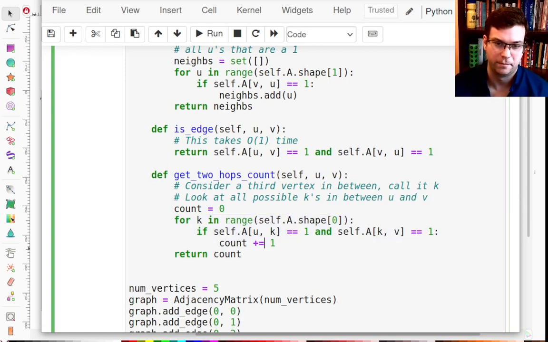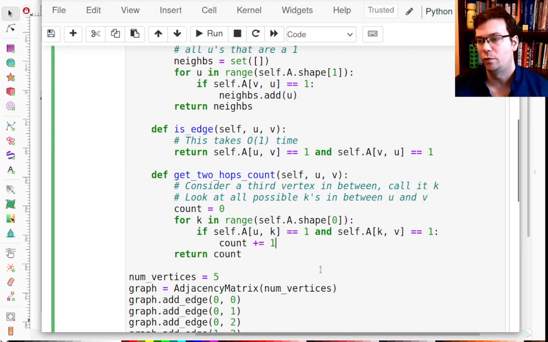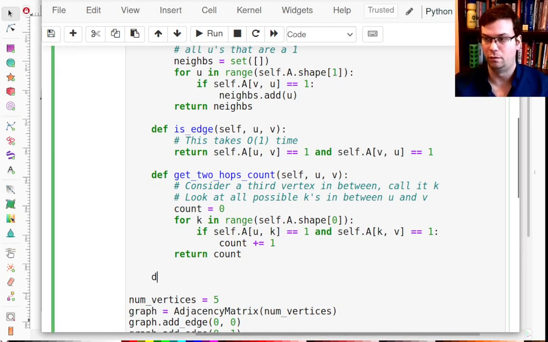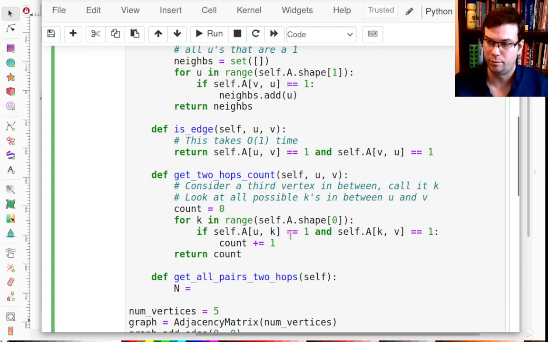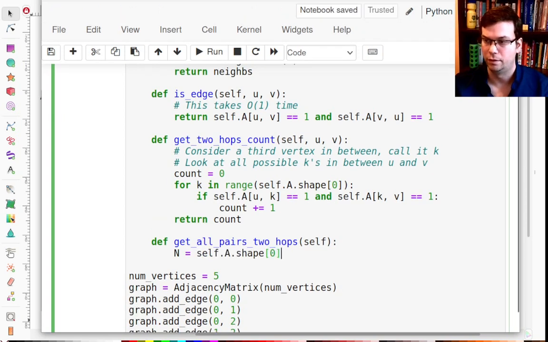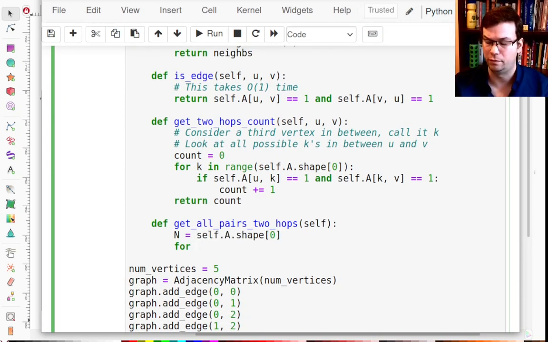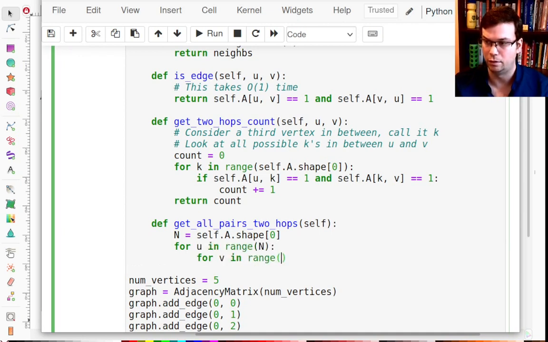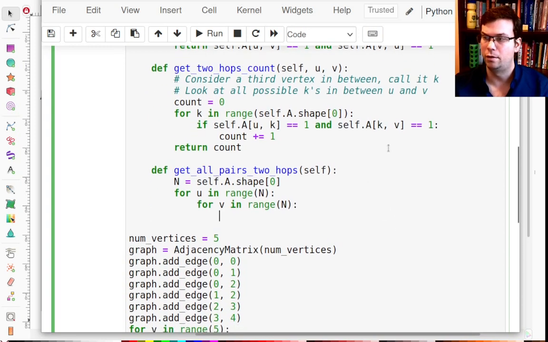Okay. All right, let's suppose that we want to do this for all pairs of vertices U and V. So I'll say get all pairs 2 hops. I'm going to use this variable over and over again, so let n be self.a.shape 0. I'll loop through all pairs: for U in range n, for V in range n, and then I'll basically copy and paste this loop here.